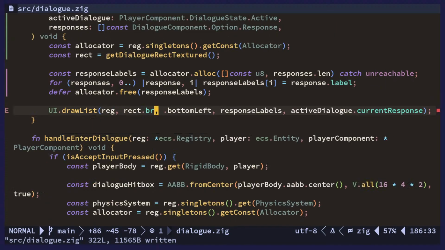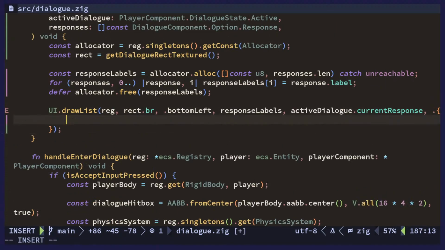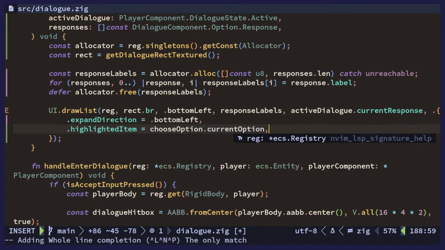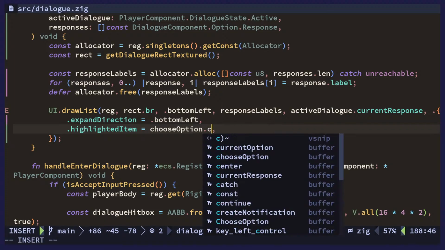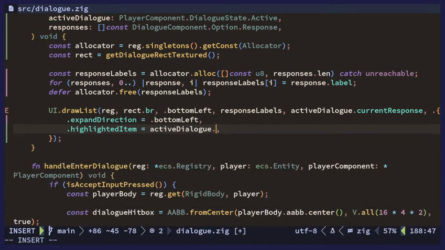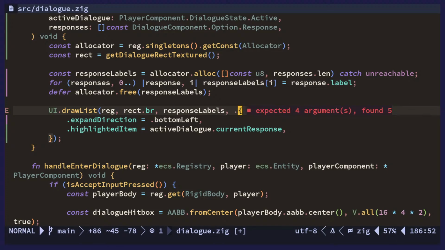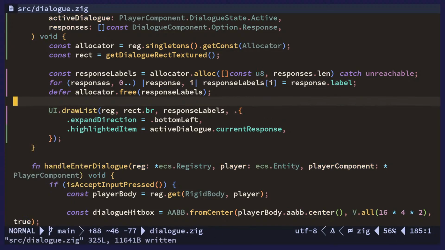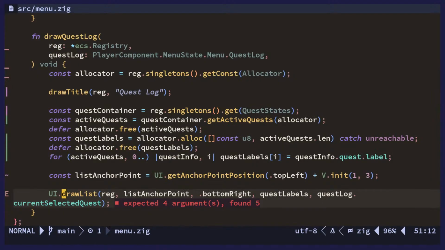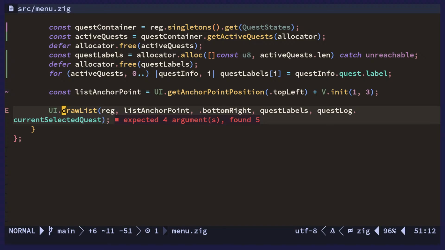I will do the same thing here. Expand direction. Now it's cut, now it's active dialog, cut response, and this is the bottom left. And the same thing here.